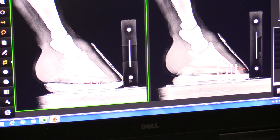And that's where I started identifying that you really have to pay attention to these ground surface interactions, where what looks good on the block isn't what you're getting in the dirt. I was losing palmar angle, the heels were sinking in the ground on certain shoeing cases, and on those navicular horses, they don't really like for the heel to drop. So then you have to start making modifications to keep that heel floating.